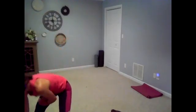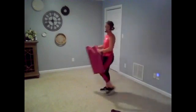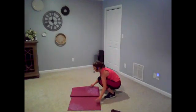Oh, that's good. All right. Full body fusion. I'm going to bring the mat back out. It's going to be helpful just to see where our body lines up. Woo! All right.